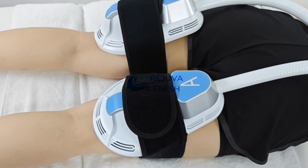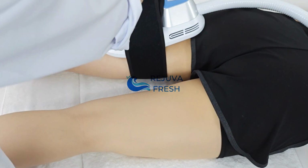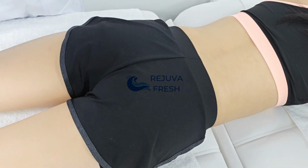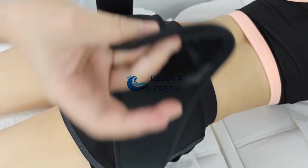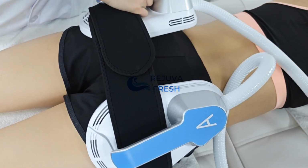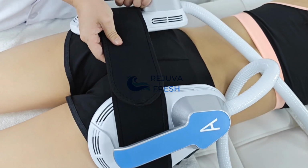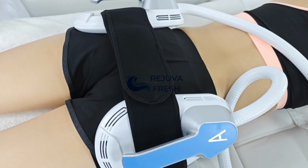After we finish the treatment, we move to the next part, the hip treatment. After finishing the treatment, put the hose to stop the handle, and then untie the bandage. Put the handles back. Stop. Next is the hip treatment. Fix the bandage well, the long one. And then prepare the pad well. After fixing the pad, adjust the parameter settings.